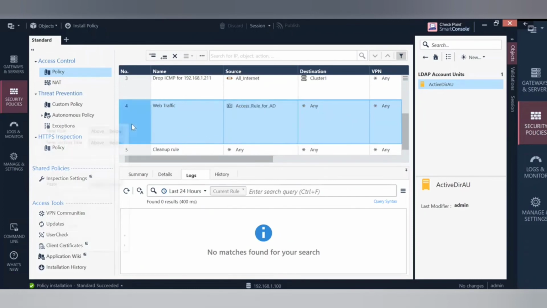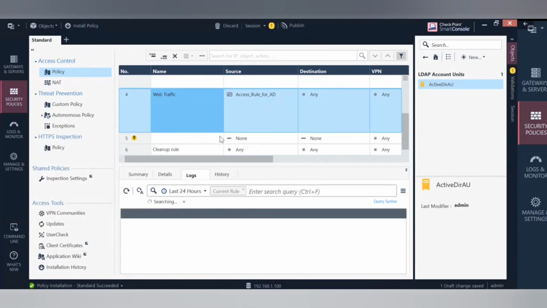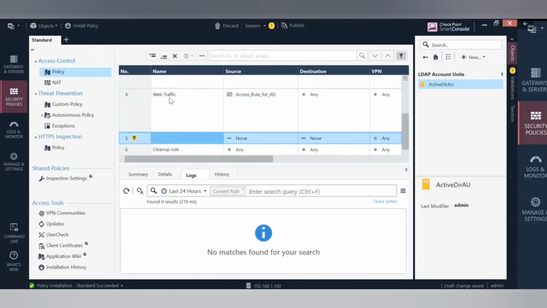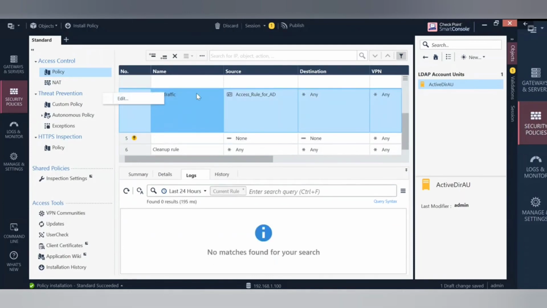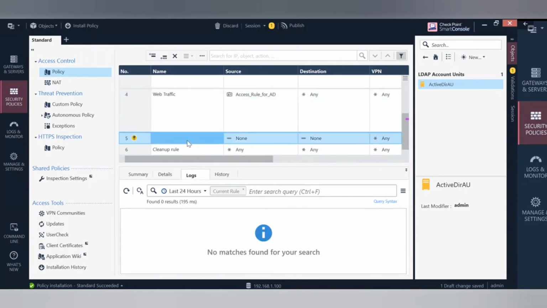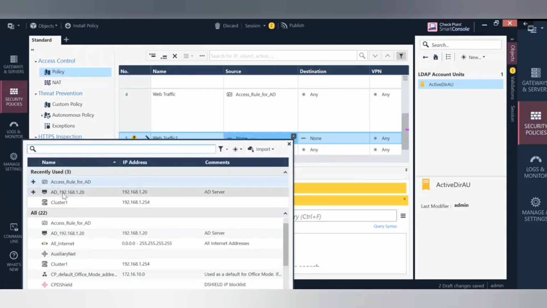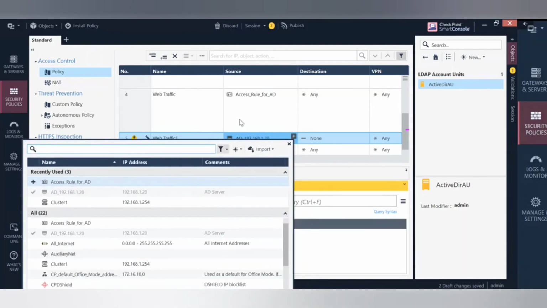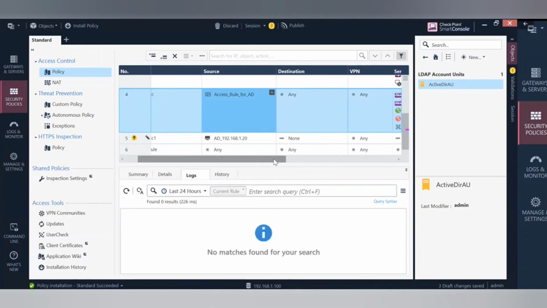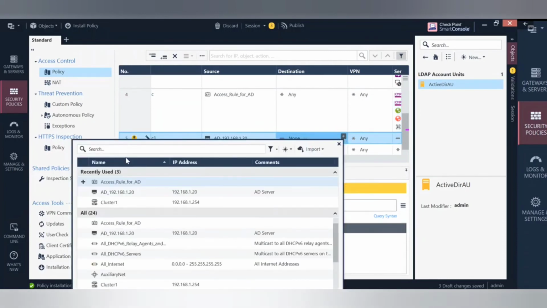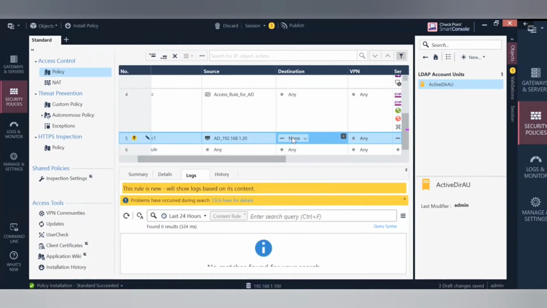So let's do this. Same rule I want. And instead of this, I just have the machine. Destination would be any. And we can give it like any.